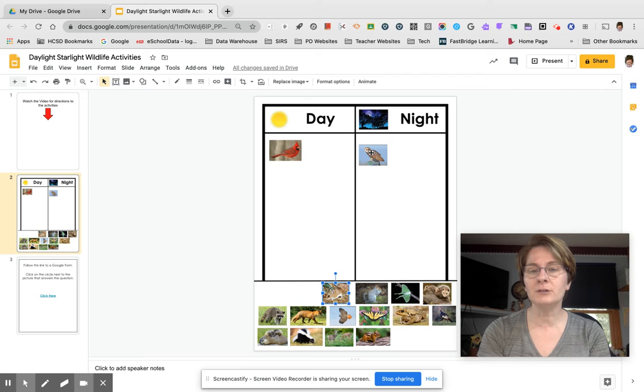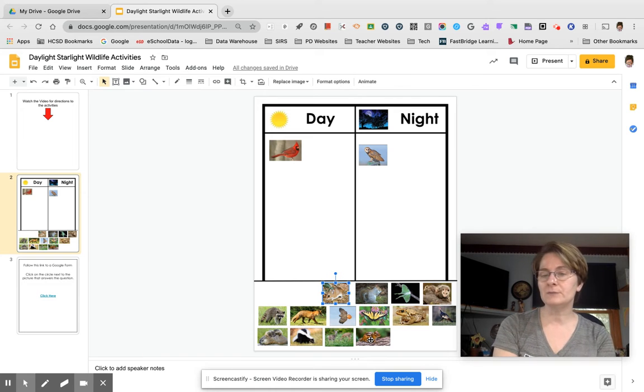And so let me just tell you what animals we have here. So we have our cardinal and our owl. We have the deer mouse, the gray squirrel, the Luna moth, the possum, a raccoon, the red fox, the red-tailed hawk, the swallowtail butterfly, the toad, turkey, woodchucks, skunk, white-tailed deer, and a chipmunk.